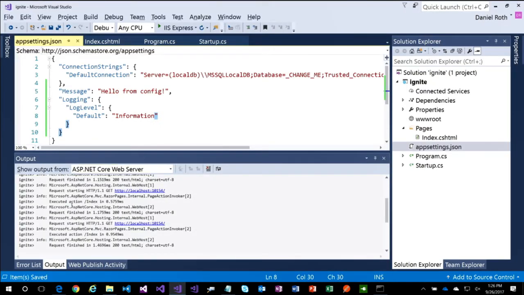So that's configuring logging using just the config system, with the logging providers just being there by default without you having to do anything. Wow. So these are all things that are right out of the box, easy to configure, no ceremony whatsoever. Yeah. So one package, one version. The default web host builder adds a whole bunch of stuff for you. Config is already there. Logging is already set up. Just fewer things that you have to do to get up and running.